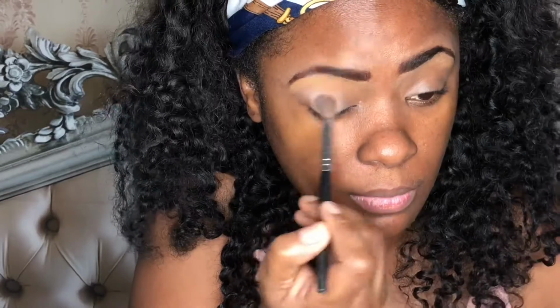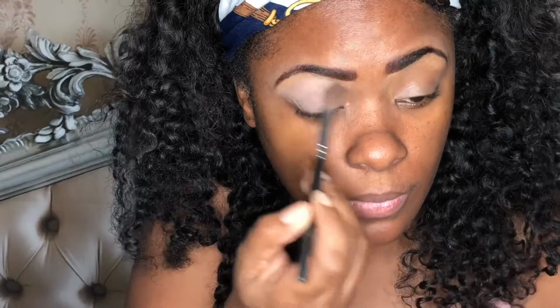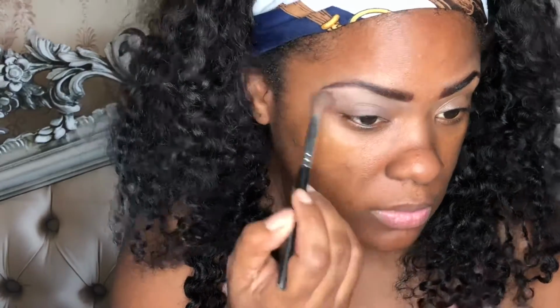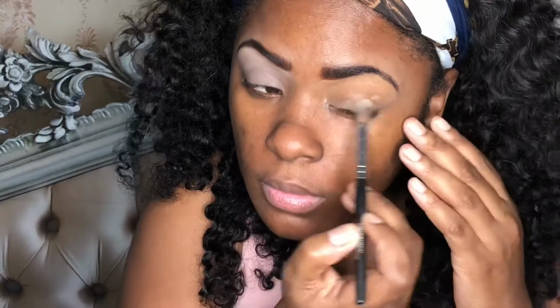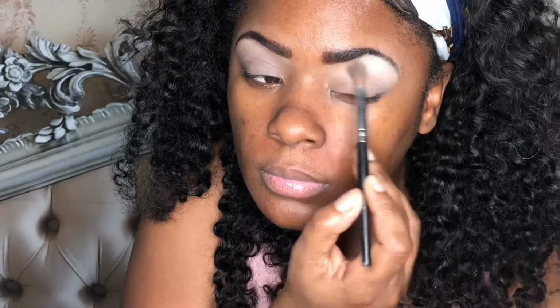All right, as you can see, I have already started with my brows, and the first color I'm going to go with in the Magic palette is the Casey color, which is like a bone color. It's like white, almost white, kind of very, very light brown. I'm going to apply that to my brow bone and use it as a base for the rest of my colors all over my eyelid. So that's what I'm going with right there. And I'm also taking my angled brush and cleaning up any straggly hairs that may have gotten out of place as I was brushing that base on.